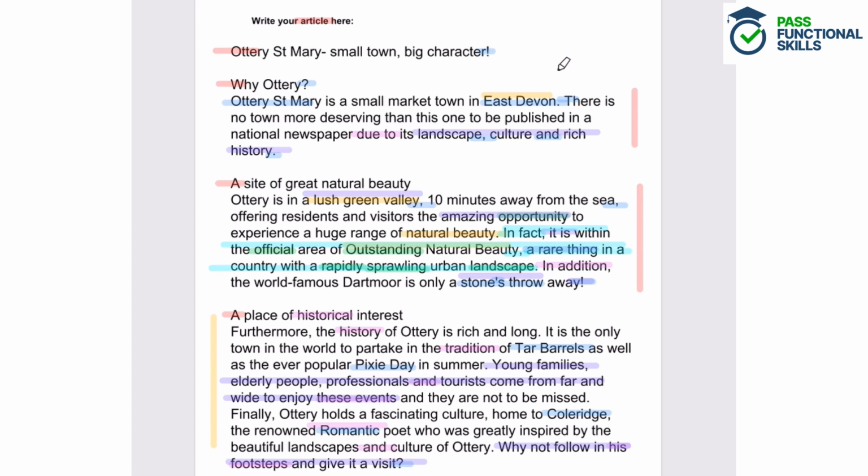So now that you've had a look at this model answer, you can use it as inspiration to write your own answers, making sure that they are answering the question and they are appropriate for the audience and purpose throughout. Check your answers against the mark scheme to make sure that you haven't missed anything.